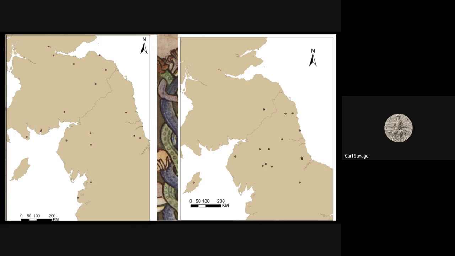There are several possibilities for this. The main one could be the relative status of both David and Earl Henry. David, as King of Scots, was the ultimate secular authority in Scotland, while Henry, despite being the Rex Designatus in Scotland, had his main sphere of influence in Northern England. If this is true, then it would suggest that in Scotland there was coinage control and that only coins of David were permitted to circulate, though it has to be remembered that in this period, money wasn't in widespread use in Scotland.